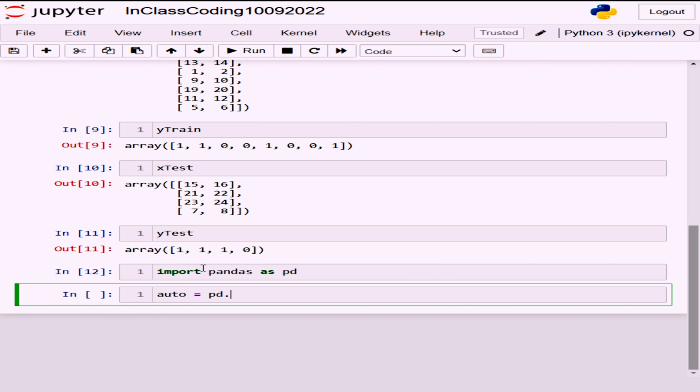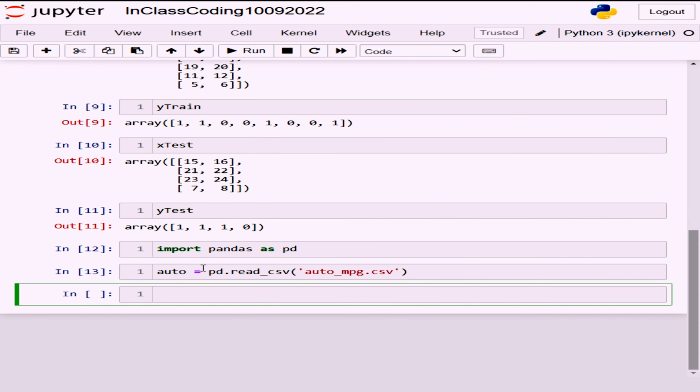So what is the command? Anybody knows that? Have you seen read_csv? Okay, for reading CSV files, this is the command. You just have to tell it the name, auto_mpg.csv. Write it completely inside single quotes or double quotes, doesn't matter. This is how it's going to work.